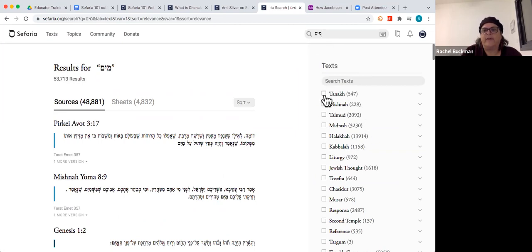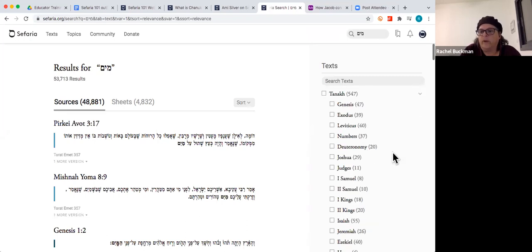I could choose, let's say, all of the Tanakh sources for Mayim, and you can do this in English too, but it'll tell you our English translations. I can also pick which books within Tanakh, and I can sort through. It's not as authoritative as a concordance, but this works like a concordance.